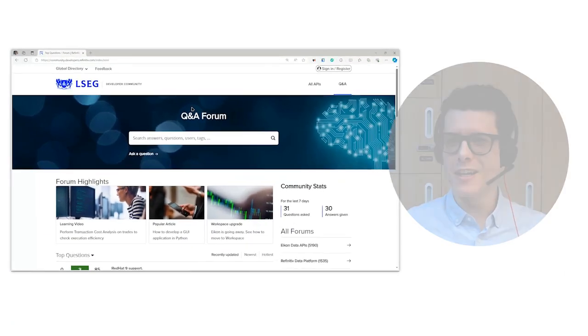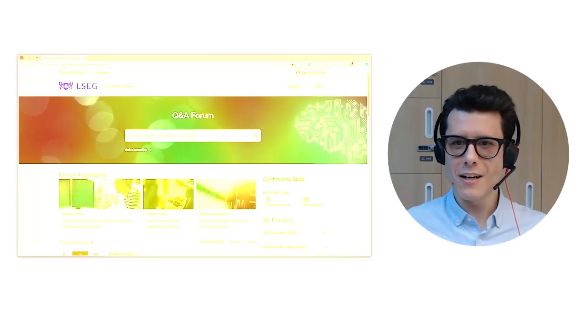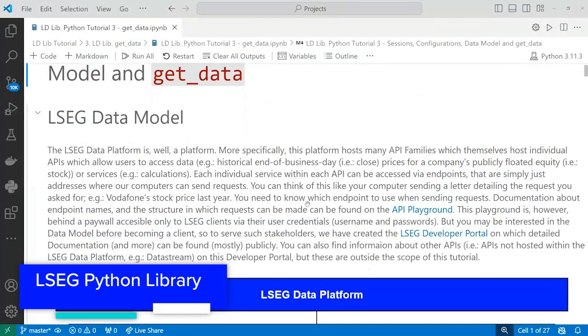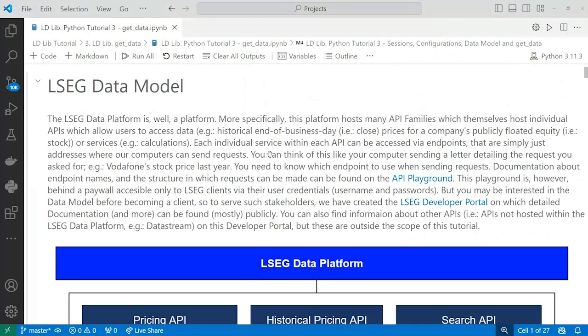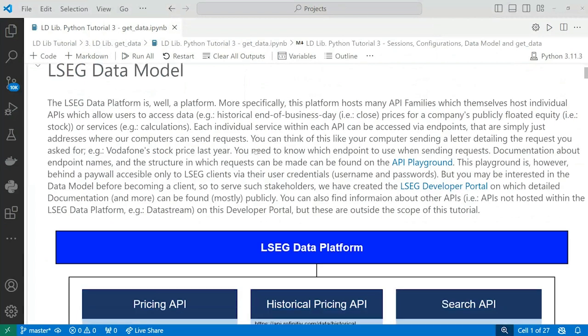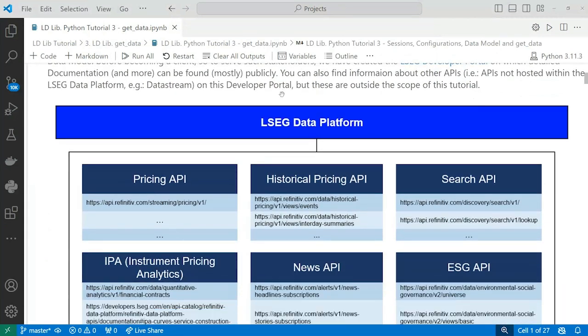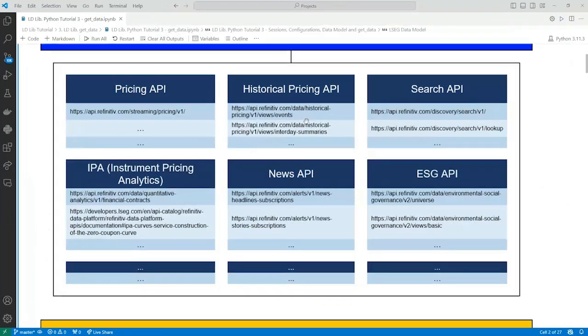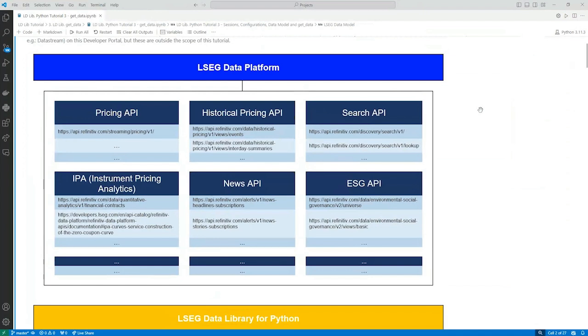Okay, I spoke about the community online, and I wanted to speak very quickly then about the Python library. I'm not going to be speaking exactly word for word what's written right there. Instead, I'm going to be going a bit faster, and I created with this in mind this tiny little picture because I wanted to explain what the difference was between the data platform and the data library.